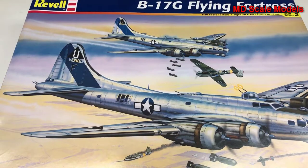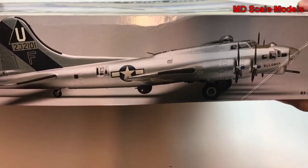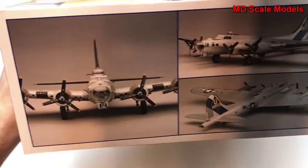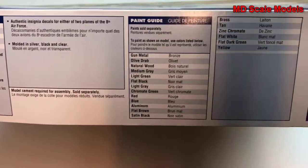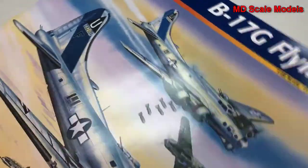This model kit review is of the B-17G, the Flying Fortress, and it's by Revell. It is a 1/48 scale model, and here you can see the picture of the finished model. Some more pictures of the finished model. And the details, colors needed, and another picture. Let's have a look inside.